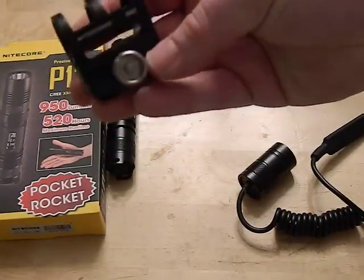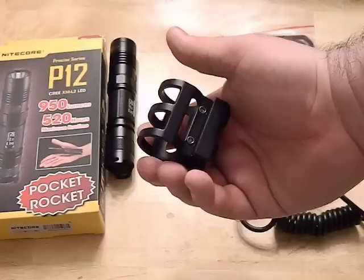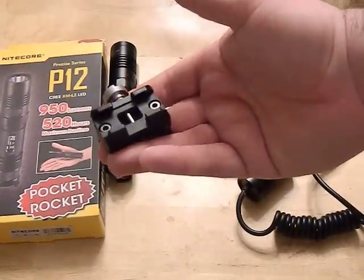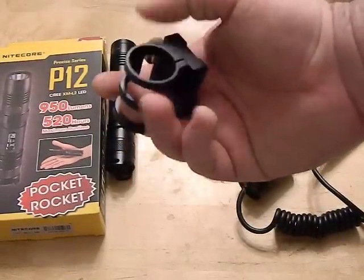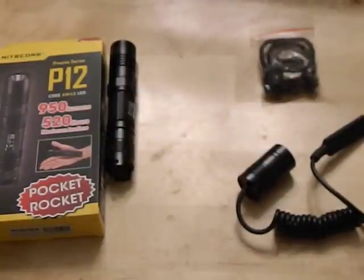Plus, just the way it tightens too. It tightens with a couple of set screws on the side. It doesn't get as tight as it should, in my opinion. So, does it work? Yeah. Do I trust it? No, but whatever. If I replace it, it won't be in an immediate hurry.